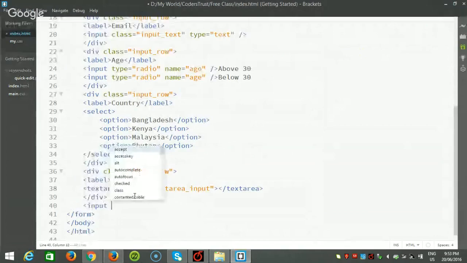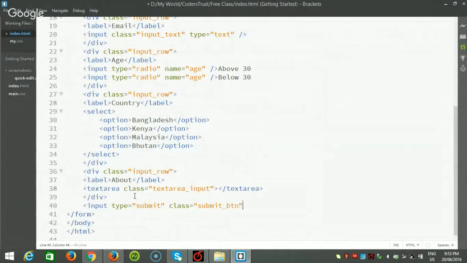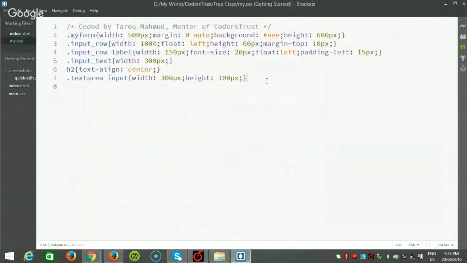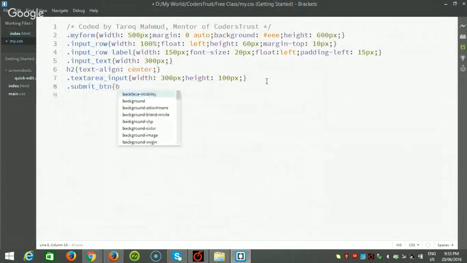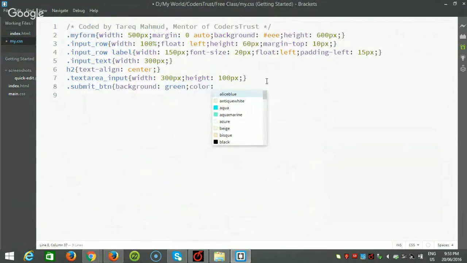So input type submit, and for the button the value is correct. For the submit button, I'll write some CSS also. Some background color, and text color should be white.